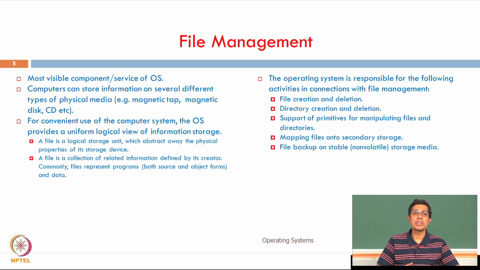And then the most important thing is we need to map the files onto the secondary storage, and then we have to do file backup on stable non-volatile storage media, for archival purpose and retrieval purpose in case there is a power breakdown, etc. So, these are all very important aspects of file management.